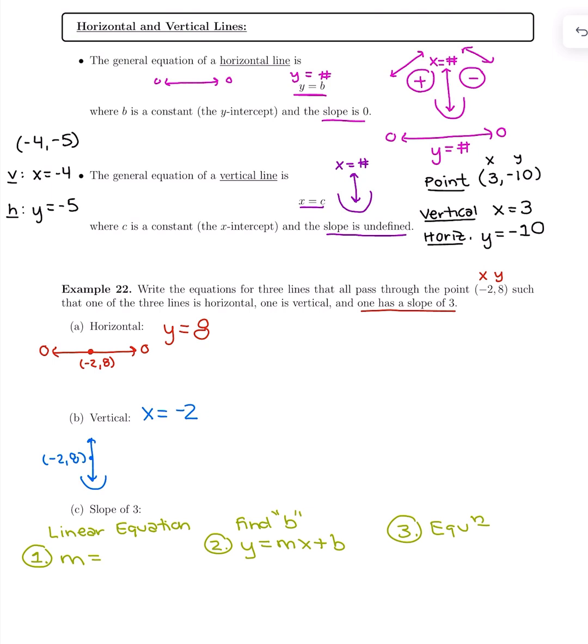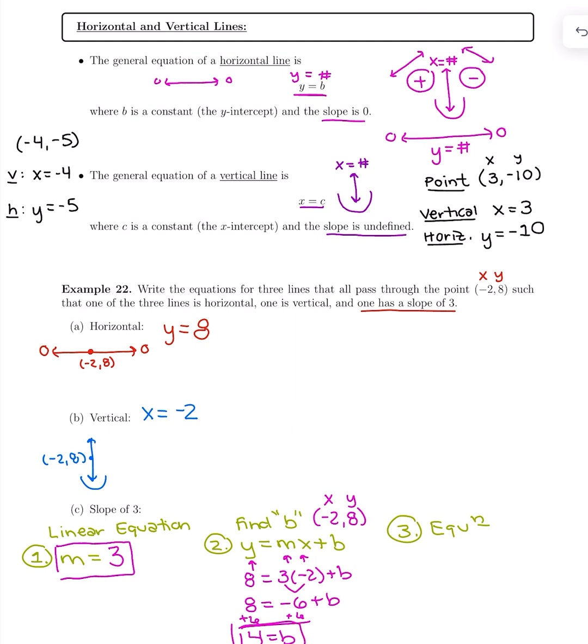So here we are given our slope. It says have a slope of 3. So it's nice, we don't even have to use y2 minus y1 over x2 minus x1. The slope is given to us to be 3. Next, we're going to plug in a point to find what b is. We're given the point -2, 8. So I'm going to replace x with -2 and y with 8. So y is 8, the slope we're supposed to use is 3, x is -2, and we're solving for b. So we're just going to put a b there. We start with 3 times -2 is -6 plus b. We're going to add 6 to both sides. B is 8 plus 6, which is 14.